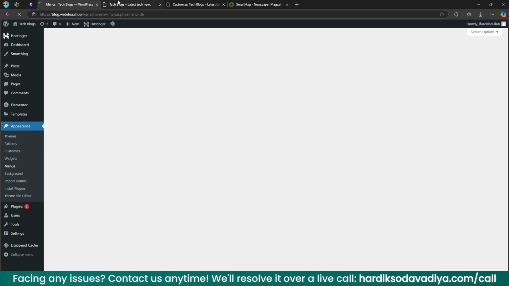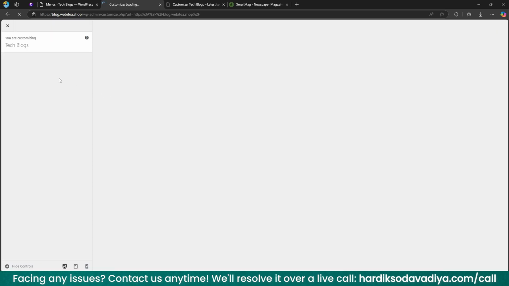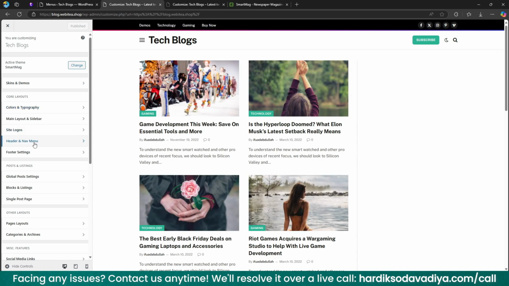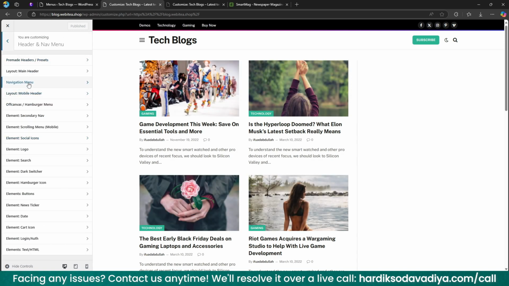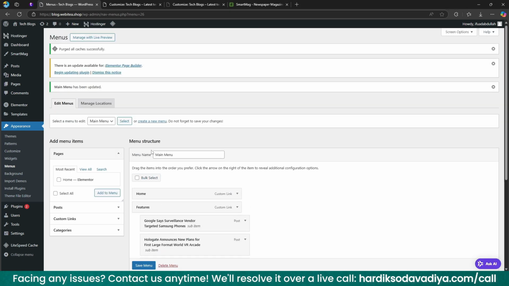Then let's save this menu and take a look how it's looking. By the way, if you want to place this menu, you need to click on customize, then go to header menu. Okay, so let's save this menu and take a look how it's looking.